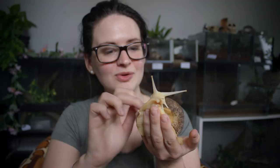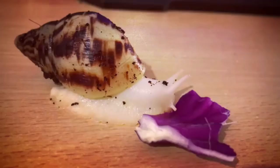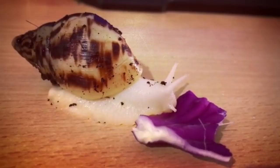A lot of you writing from the USA have been telling me that they're illegal there, and I wondered why — but it turns out these guys are a really massive invasive species over there. They eat over 500 different types of plants, so they're an invasive species and you're not allowed to have them as a pet. I'm really sorry about that, but if you're somewhere outside the States where they are legal, I can definitely recommend them.